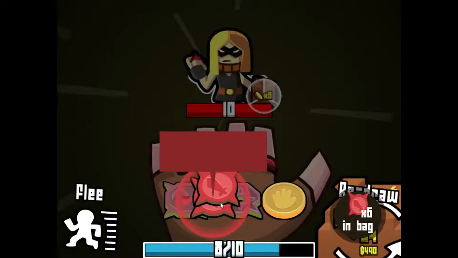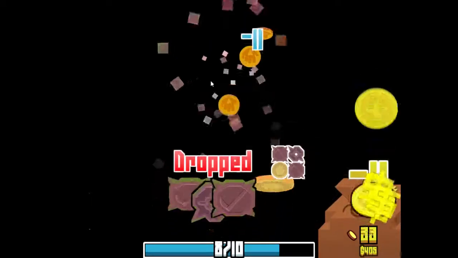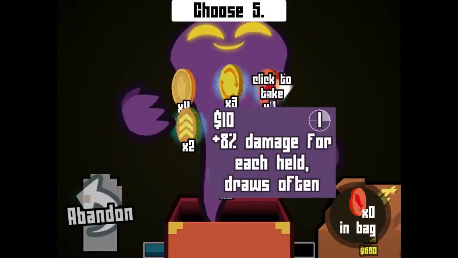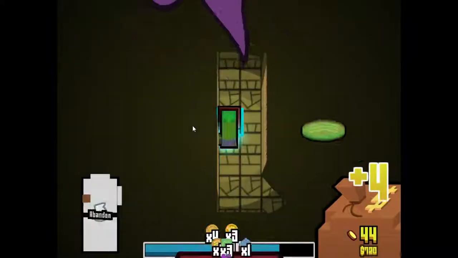So let's fight this fool right here. Will this be enough to kill you? It probably will after the Ruby Ring. Yeah, okay, there we go. Let's see, up here we're starting to get some Looney Coins. Let's take those as well.